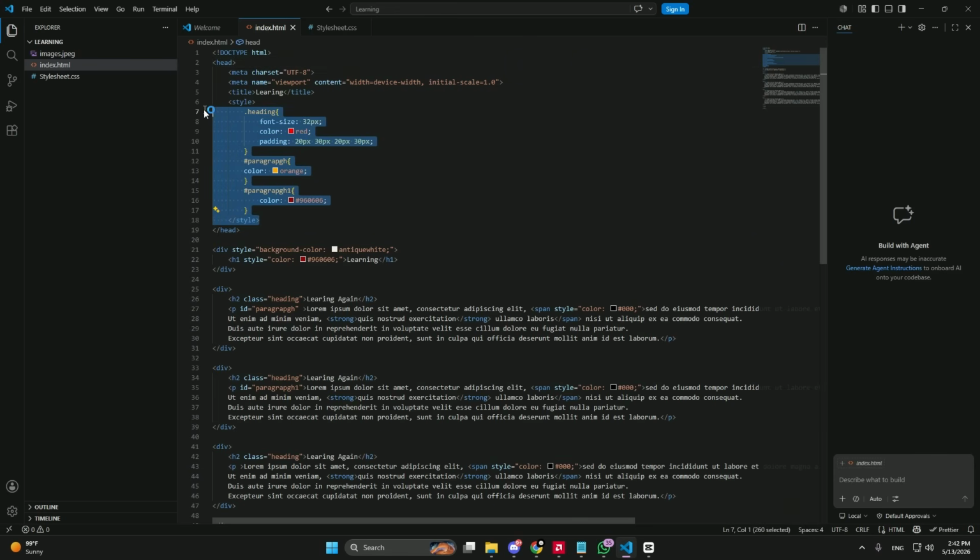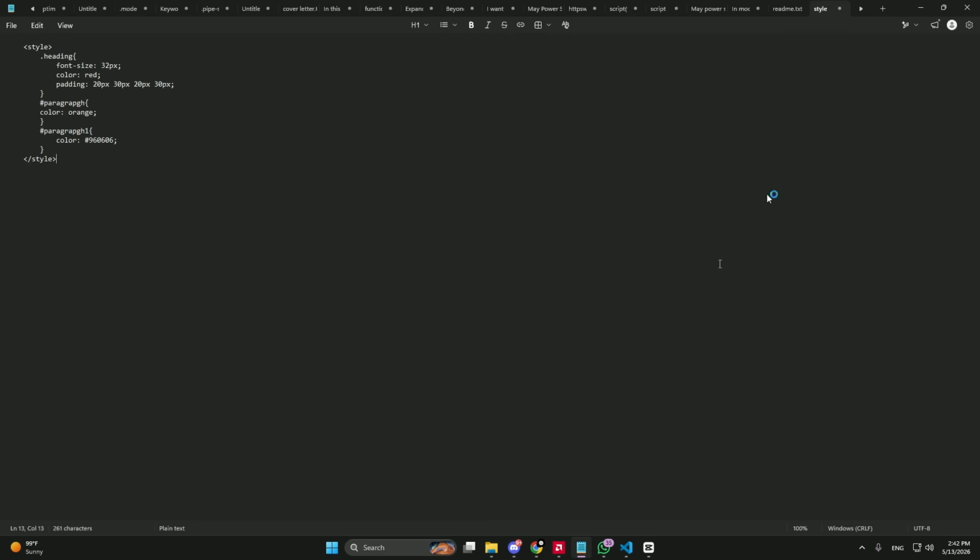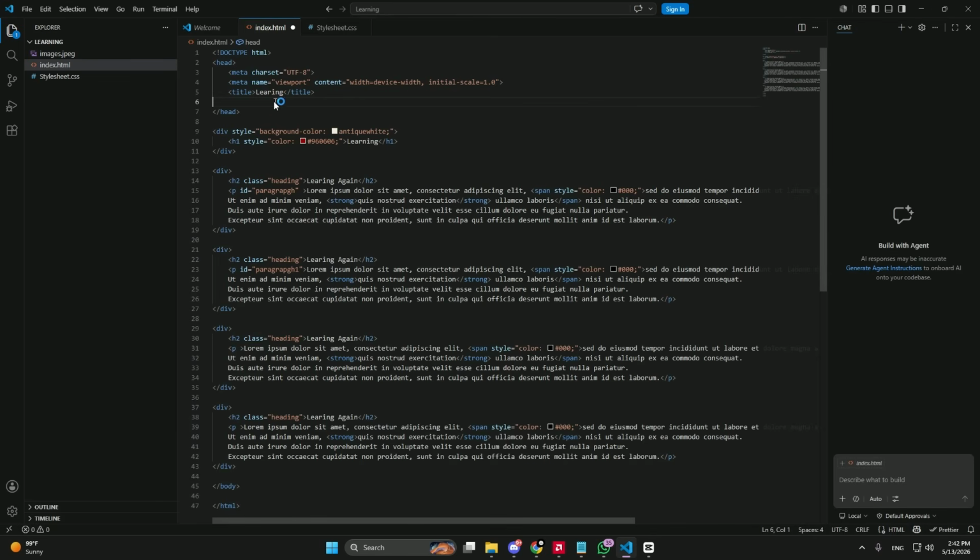I'm going to remove this file. I'm going to save it somewhere safe, and I'm going to link this style sheet with our HTML page. To link the external style, we're going to use a self-closing tag called link. So you remember, a self-closing tag doesn't have a closing tag. This is just one tag, and inside the tag we define every value.